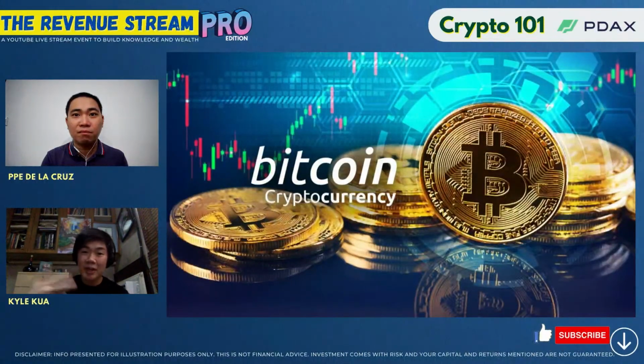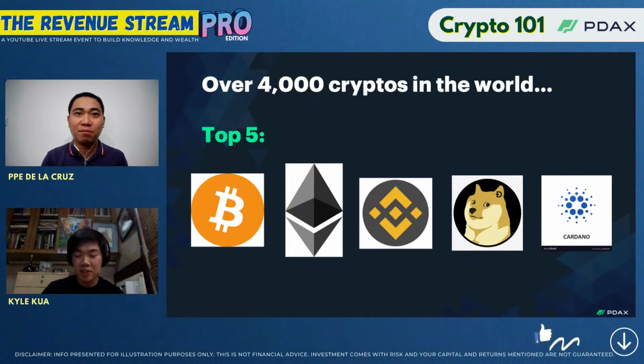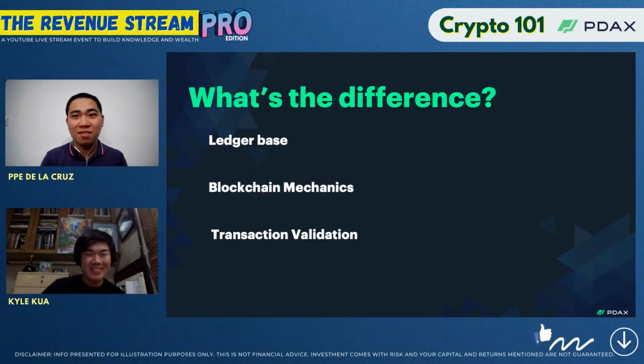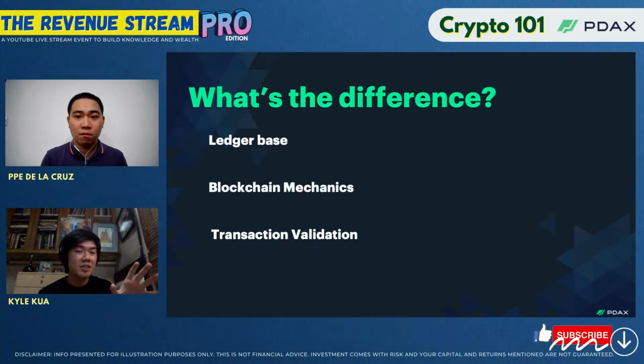Okay. So Bitcoin started as a cryptocurrency, and now we have around 4,000 cryptos in the world. We have these top 5 on the screen, and you might ask, what separates them apart, right? Next slide, please. There are 3 main differences. We can touch more on them later, but the first one is ledger base. Whether it is a transaction ledger like Bitcoin, or a balance ledger like Ethereum. Because of the difference in ledger type, the applications on the blockchain are also different. For example, Ethereum has smart contracts, whereas in Bitcoin it's not as possible, right? It's difficult.